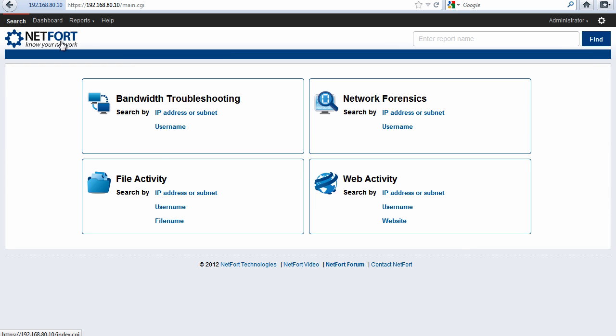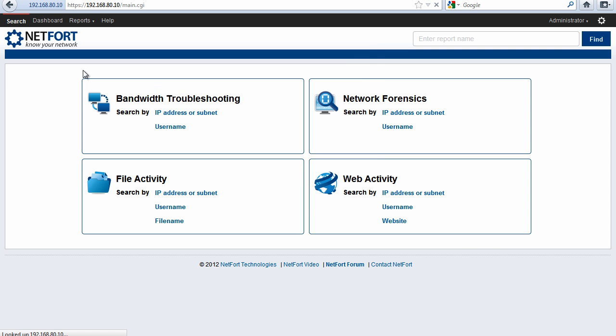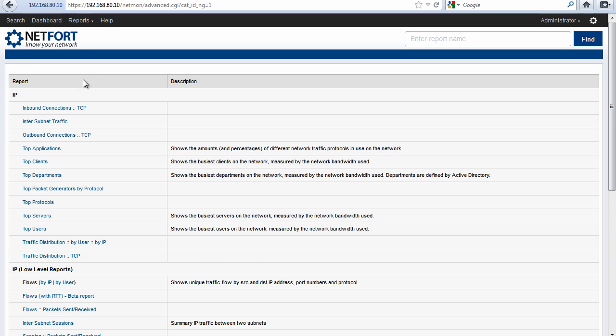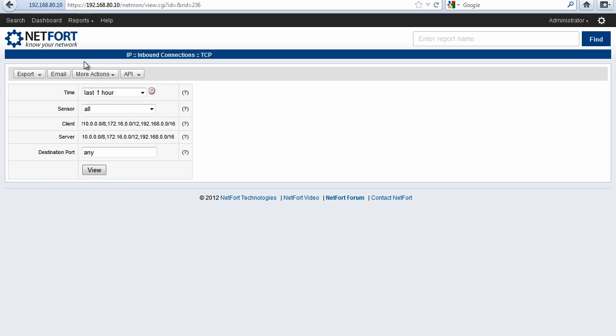So the next thing, we want to check out some of the advanced LANguardian reports. The first one I'm going to take a look at is to go to IP, click on More. And we've got a full list of all IP traffic type reports. I'm going to take a look at the first one here, which is inbound connections. These are inbound connections into my network. Let's run the report over the last hour. See what we get back.